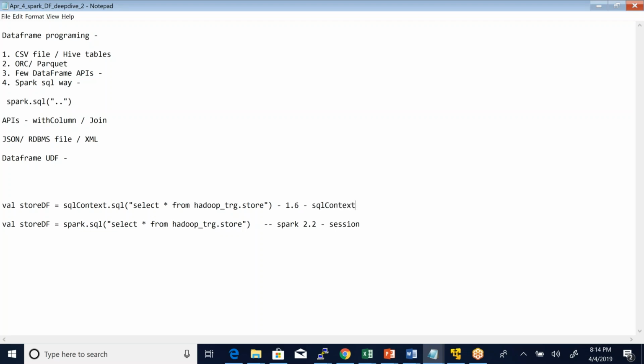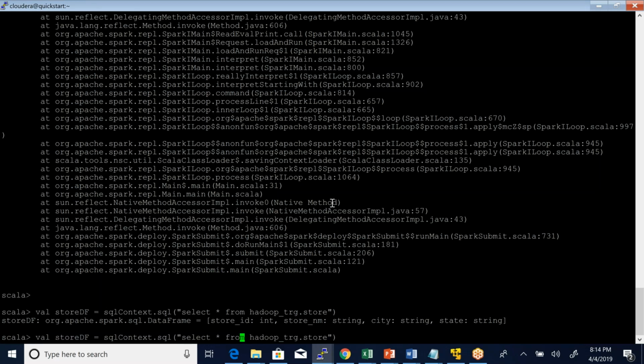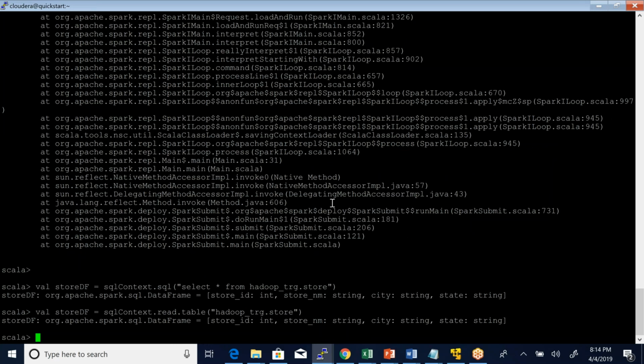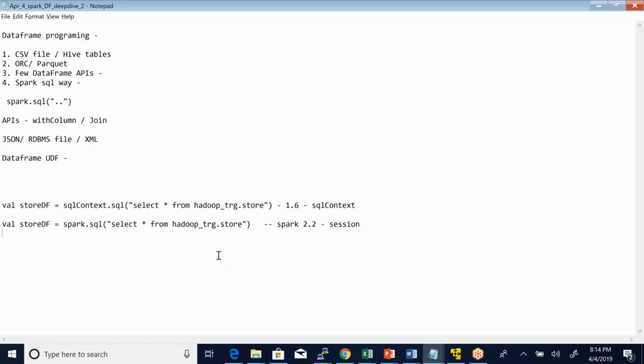So this is one way, and you already know that we can do it the other way as well, right? From the read standpoint, how do I read it? I can also do read, right? I can do read, and what's the command? I think table, right? Is it table? I think table. You can just read the table directly like this. Let's see. So both ways it works. So you can do it this way or that. Here you have the option to select whichever column you want. Suppose you want to select only a few columns, or you want to put a where clause, all that. So that way you can trim the data, right? So that's also possible.